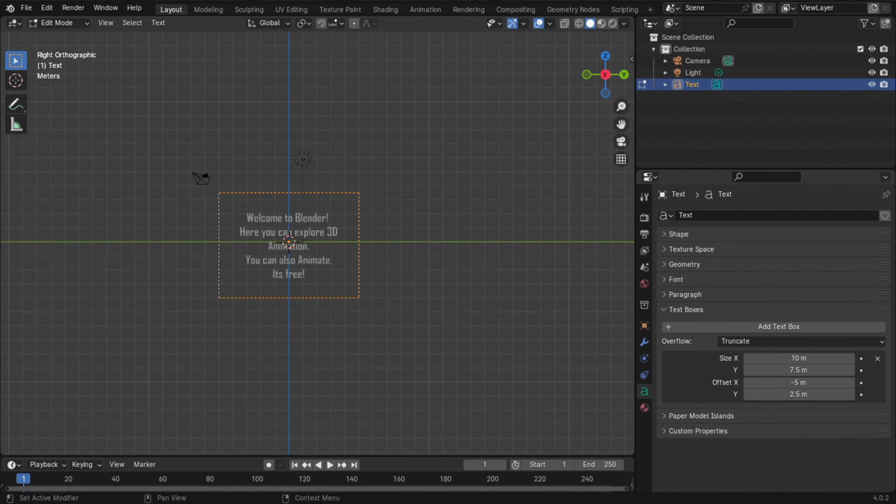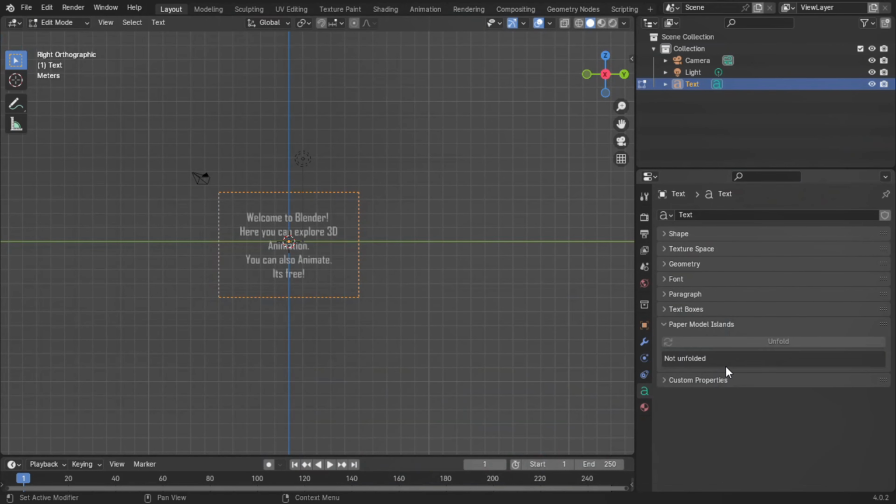So next we are getting paper model islands. Paper model islands is an option related to UV mapping of text objects. It is primarily useful when preparing 3D objects like text for techniques such as unwrapping for paper models or creating unfolded UV maps for text. If you want to make use of this paper model islands, we have to first unfold. Now what is this actually unfolding?